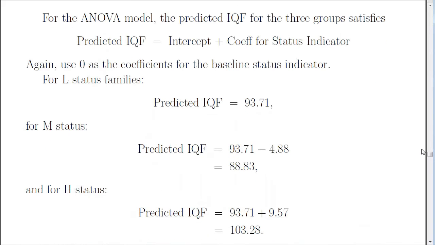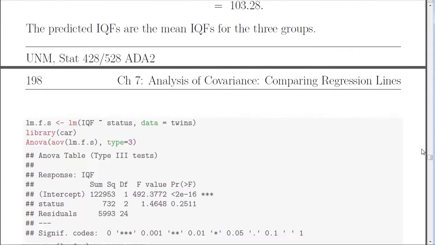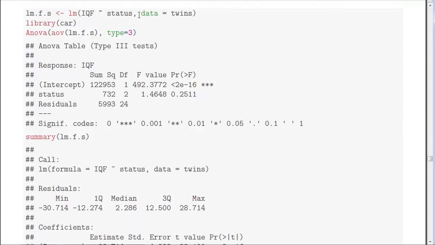And so if you fit this model, as I do here, just foster IQ relative to which status you are, we can do the 2-degree of freedom test of whether all the means for the foster kids are equal relative to the statuses. And here we've got a large p-value. So this suggests that the foster IQ doesn't depend on your social status.